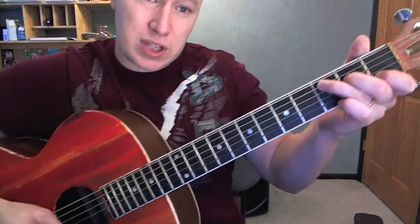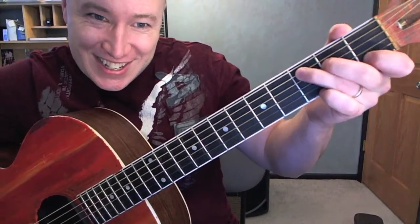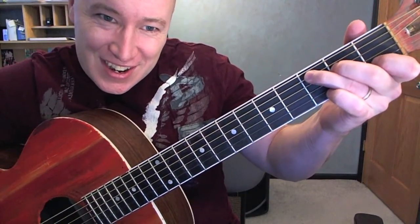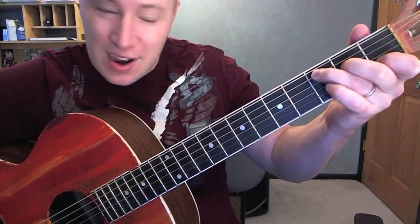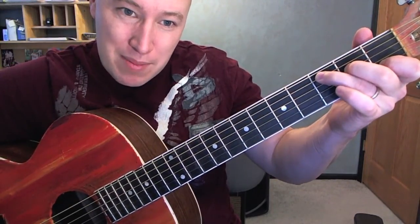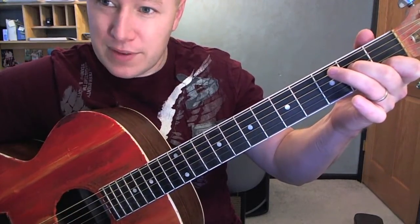Okay, so here's the chords. Don't need a cape or anything, which is nice. We're in the key of C. Here's a C, second string, fourth string, fifth string. It's regular C. The way I'm doing my A minor is to take off the ring finger. It's an A minor 7, shooting for it from 5 down.